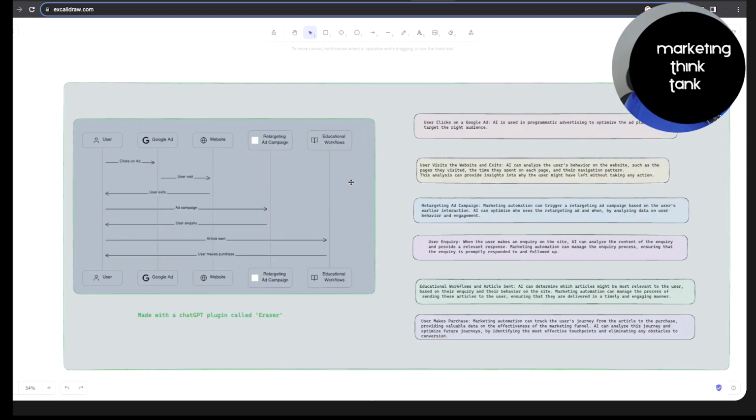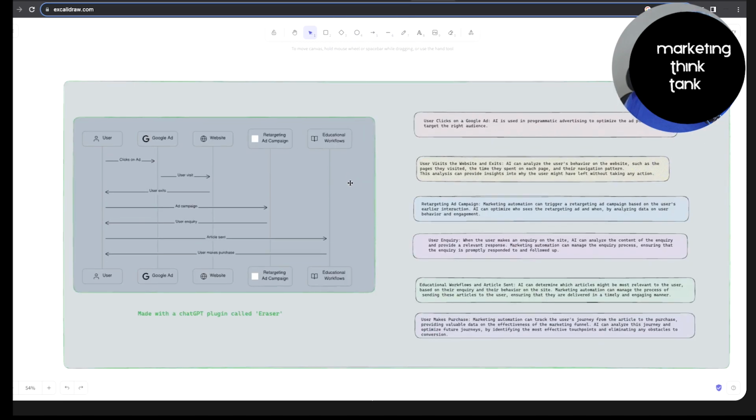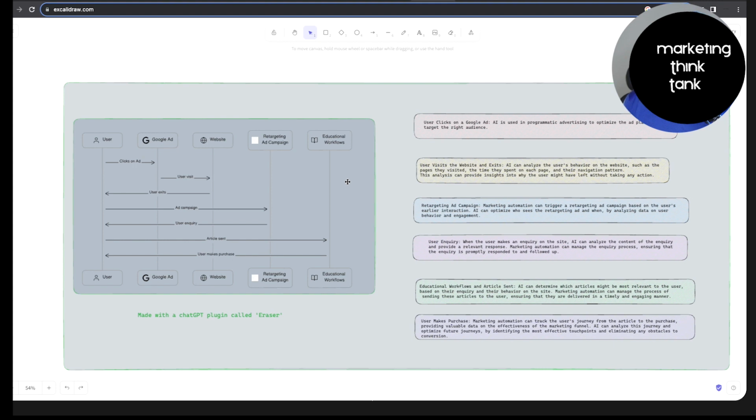But I think this is where I was slightly convinced that I was slightly happy with the output. And this image, not the text element here, also the text element, but the image that you see here is made with a ChatGPT plugin called Eraser. I have not even taken the effort of making one arrow or one element or one rectangle or one icon. This is ready made from a plugin called Eraser, depending upon the text prompt that I fed in.